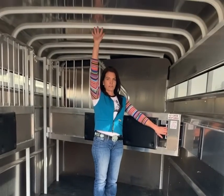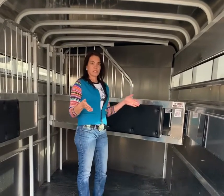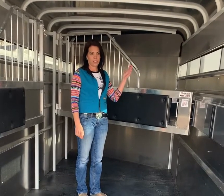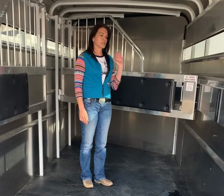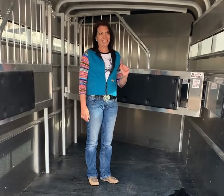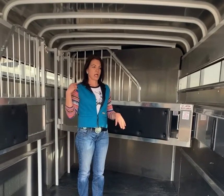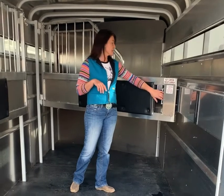The trailer is seven feet tall and 6'6" wide. The stall widths are 40 inches, and because of the nice angle of the dividers, even though the trailer is 6'6" wide, you still have a diagonal on your stall of 118 inches. There's lighting inside, and there are three loading lights outside the trailer as well.